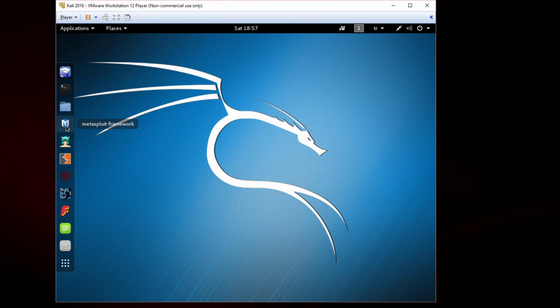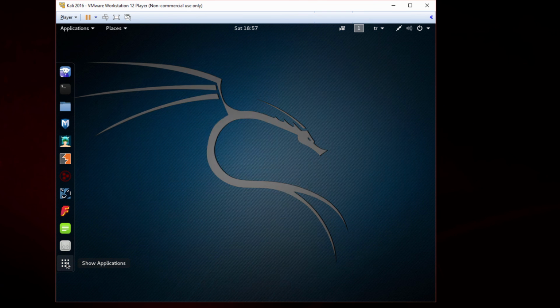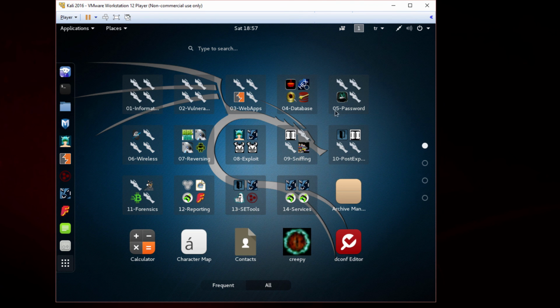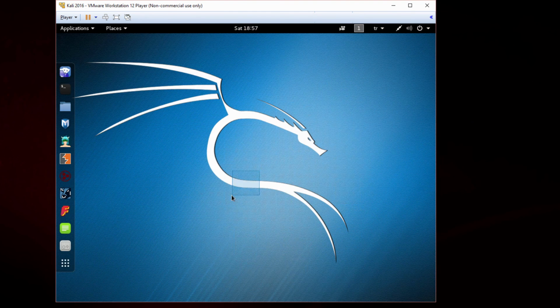Let's continue with other shortcuts from the left toolbar. This one. Starting from the Iceweasel and terminal window, you will find this bar very useful. You will get used to the locations and these icons as you play with them. Pay special attention to the icon Show Applications here in the bottom, as you can reach all pen testing tools from this shortcut as well, like this. Press Escape key from your keyboard to exit from the menu.